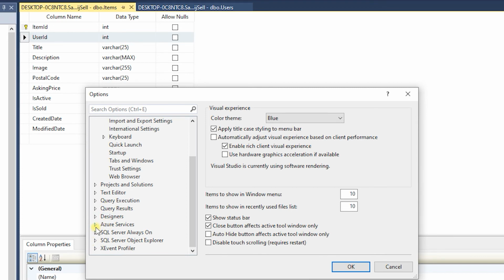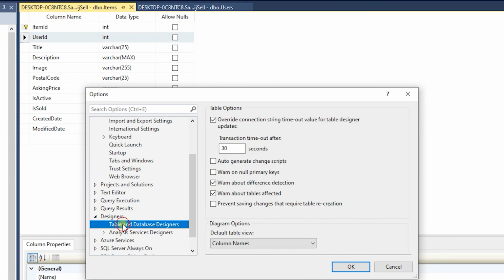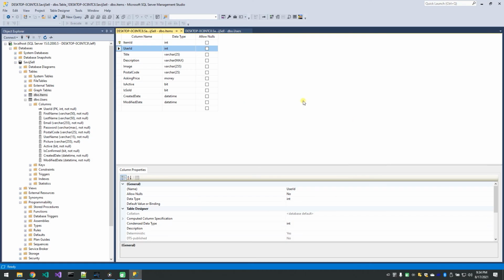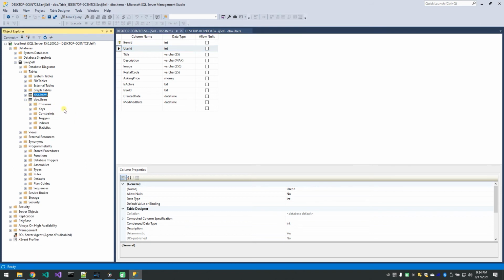It's under, I think, Designers. Yeah, Designers, Table and Database Designers, and uncheck Prevent Saving Changes that require table recreation. So if you uncheck that, it'll allow you to save this. All right, so now we've got a user ID that ties to our users table. That's good. But now we need that middle table so that one user can buy many items.